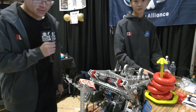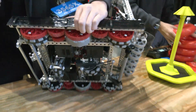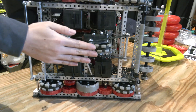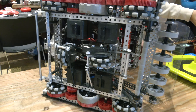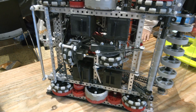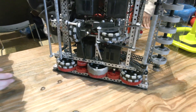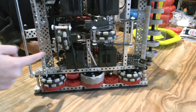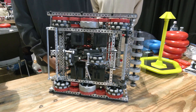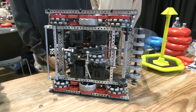We realized that without well-implemented tracking wheels, we wouldn't be able to play the autonomous period well, so we spent a lot of time on the tracking wheels. We have an X-axis and a Y-axis to independently track the robot's position on the field. One pretty unique point compared to other teams is we have two-sided mounts fixed for each of the tracking wheels — one on the Y-axis and one on the X-axis. The reason is that when the tracking wheel is fixed on both sides, it becomes more reliable and easier to fix — it's not going to shake or go in the wrong direction.